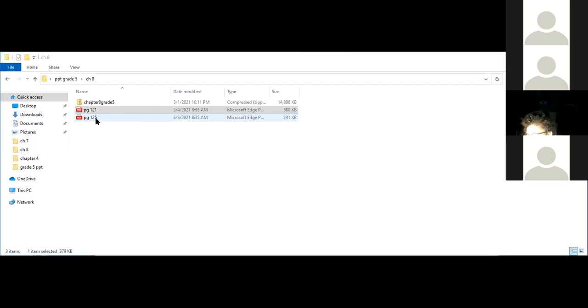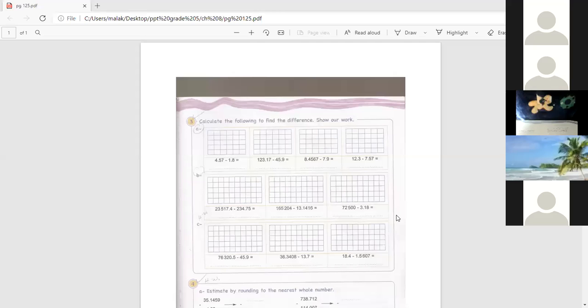125, subtraction. The same as the addition, but now we have to subtract. So the same way. But here we have to pay attention to fill the empty space with zeros, because if the number that's written up is less than down, we should borrow. So it's so important to place zero, okay?